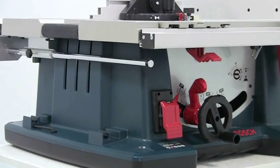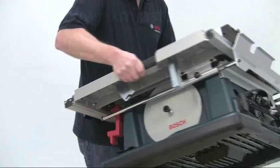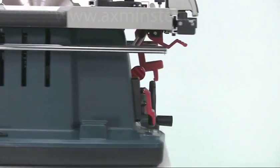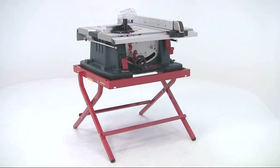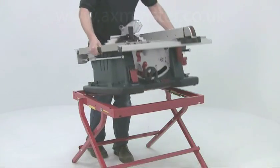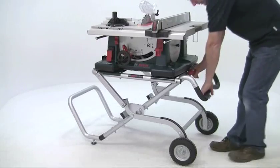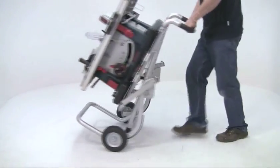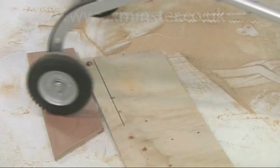The fully enclosed base is lightweight yet very strong. The total weight of the saw is 35 kilos, and integral carrying handles on either side of the tabletop make it easy to move around. The front controls are totally protected by the overhang of the tabletop and base. You can use it on any convenient table or bench, but there are a couple of dedicated stand options available. For more static use, the GTA 600 stand provides a stable and rigid base ideal for the workshop. For greater portability, it will also fit the GTA 60W stand, which can be collapsed down in a single movement with the saw still attached and can then be quickly wheeled to the workplace. The large diameter pneumatic wheels can cope with any rough or uneven surfaces that you're likely to find on site.